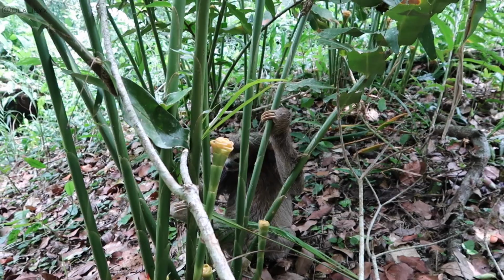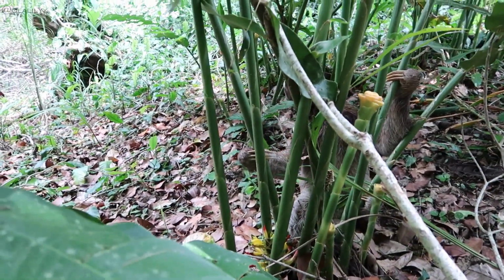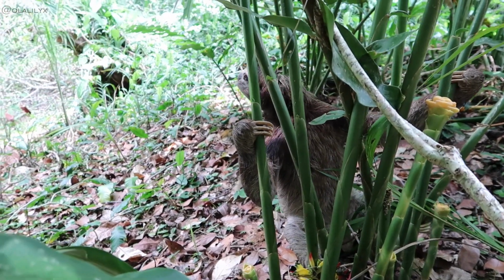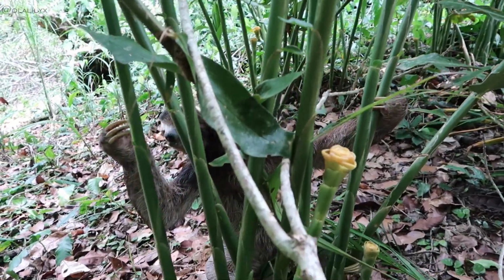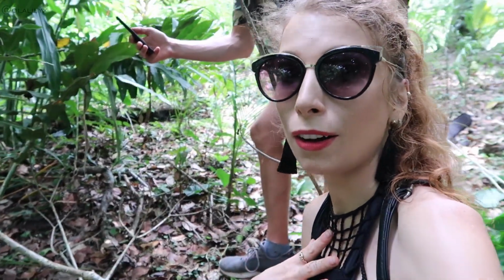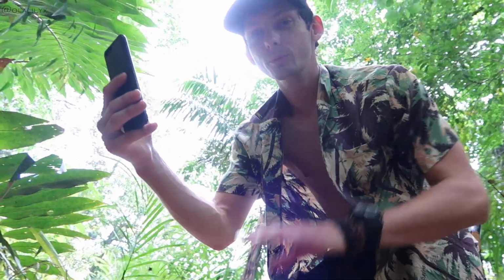He doesn't know what's going on, he just fell from the tree. He just fell from a tree, he's confused. Yeah. He just fell from the tree right in front of our eyes. We didn't realize he was there. It seemed like he wasn't breathing initially, and then he started breathing again, and then he moved. Yeah. After 10 seconds, 50 seconds, he started to breathe again and moving.